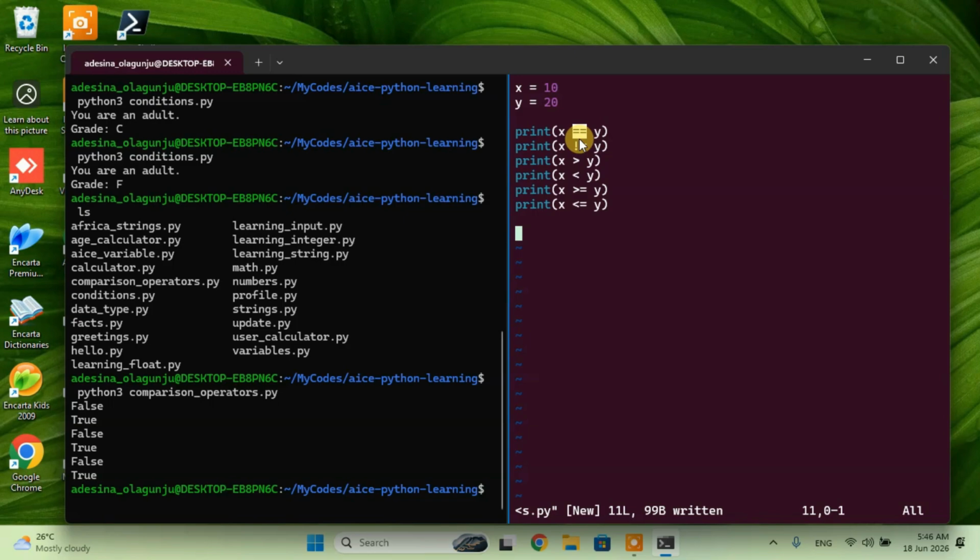This is a very common mistake for beginners. If you ever use a single equals instead of double equals inside a condition, Python will give you an error. So always remember, comparison uses double equals, not single equals.